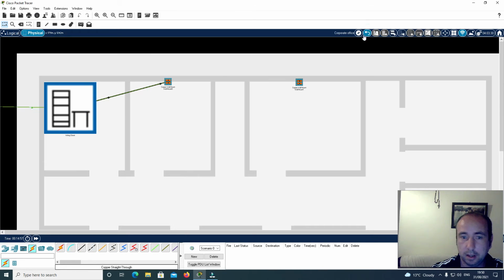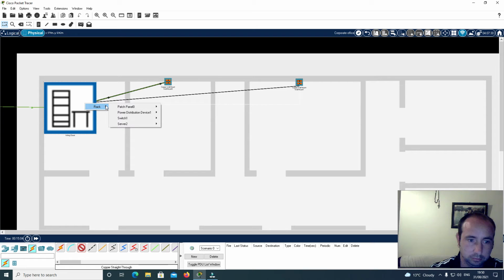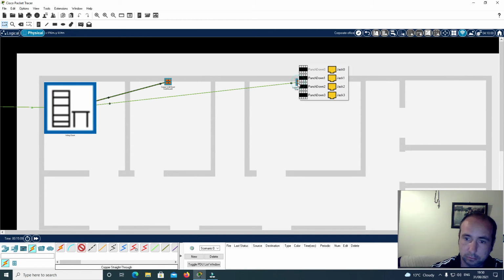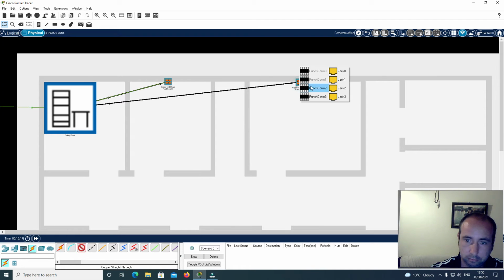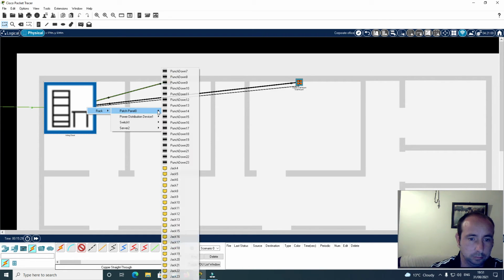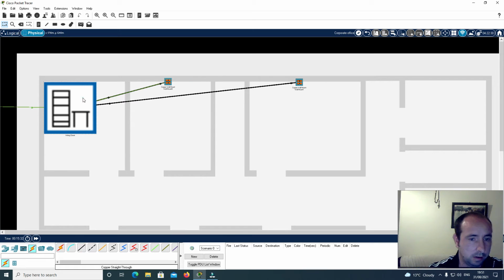I want to click back again, and I want to connect these up. And now I want to connect these here.